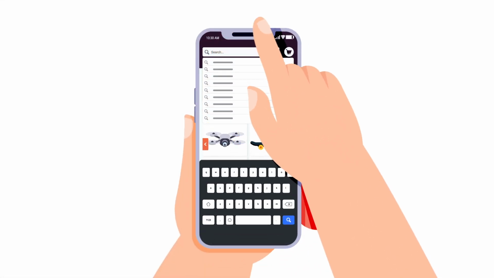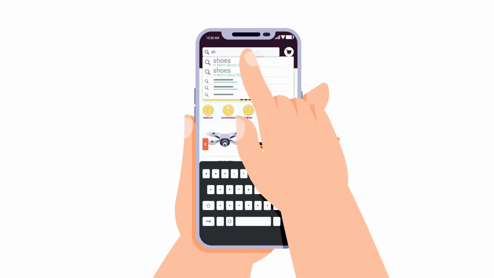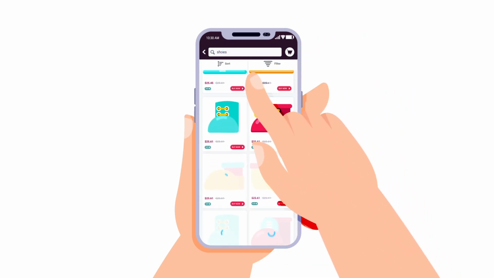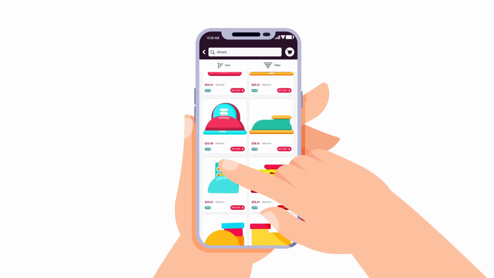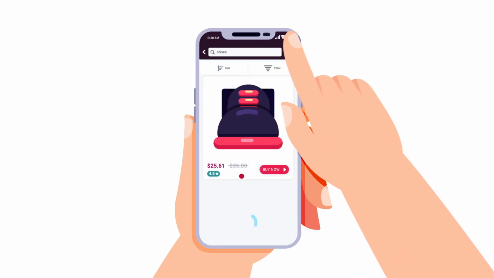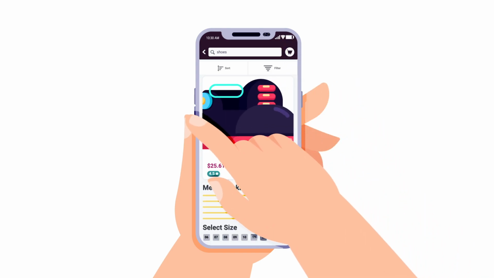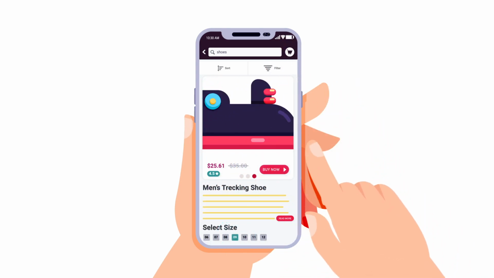This is a UI animation tutorial where we are going to learn how to animate an e-commerce UI like this in After Effects. Before starting with the animation, let's check out the UI design and how the elements of the UI are separated in each of the layers in Adobe Illustrator.